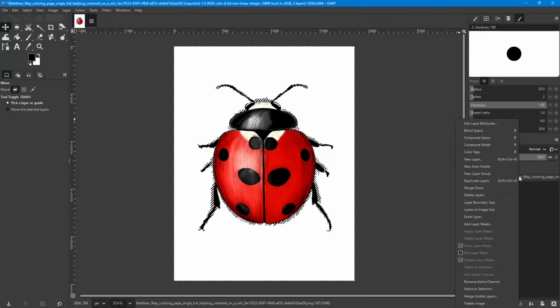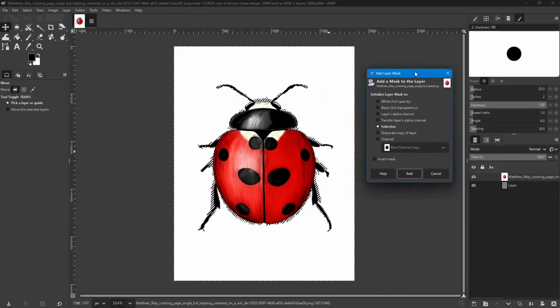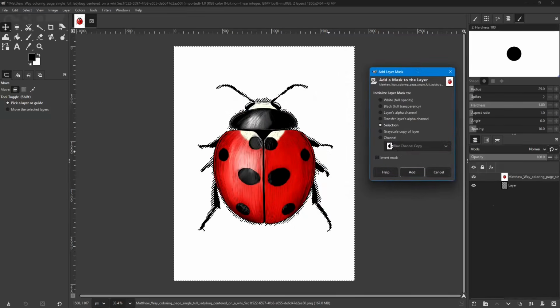What we want to do is invert that mask so that the black now operates. And you could use the channel that we just created, but you're going to have to invert it too. It doesn't matter if you use the selection, which is based on the channel, or you use the channel itself, you'll get the same results.